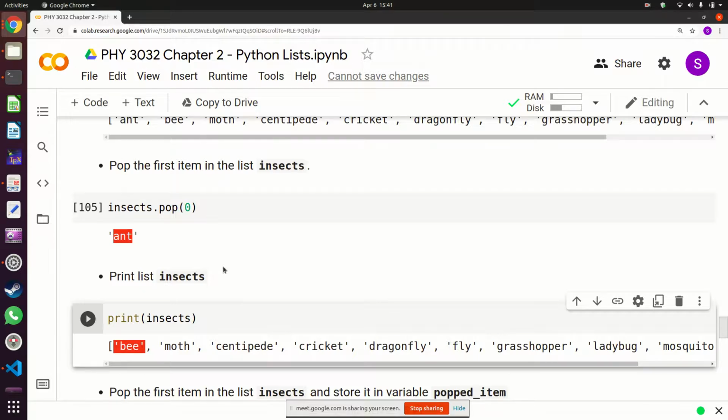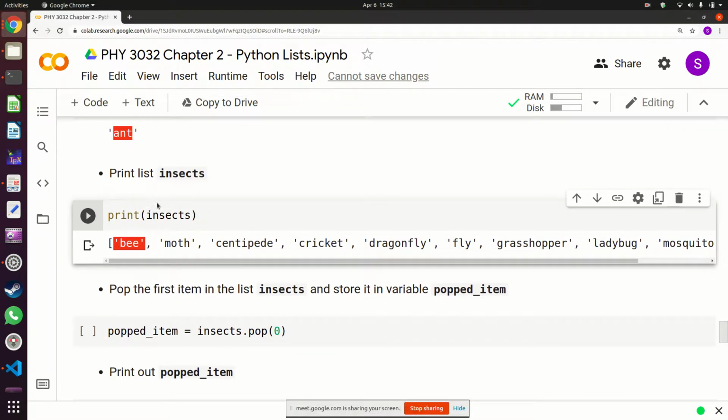Yes, sir, it is. Okay, so the first thing about pop is if you don't give pop a position, it's going to remove the last item in the list. If you give pop a position, an index, it's going to remove that particular item at that particular position. Then the third thing about pop is that pop is going to show you the value it has removed. Now the fact that pop can show you the value it has removed, you can actually get this value it has popped. You can store it in a variable.